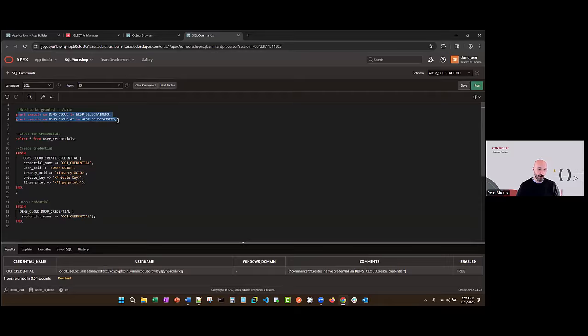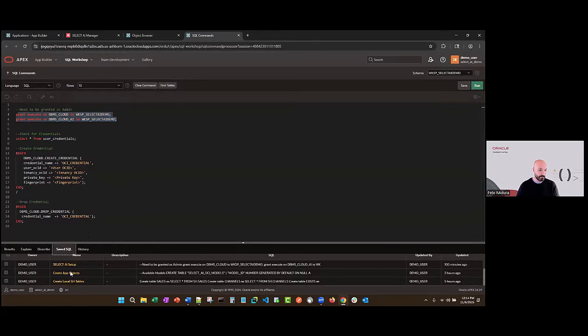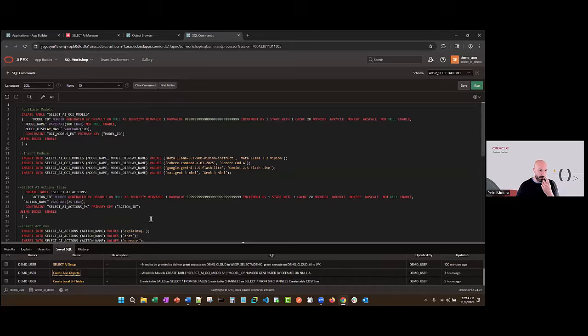And also, there are 3 tables associated with this app. I'm going to give you the scripts to create and populate them, but I just want to show you that really quickly. Create app objects. So I created a table to hold my models. And then I load the models.